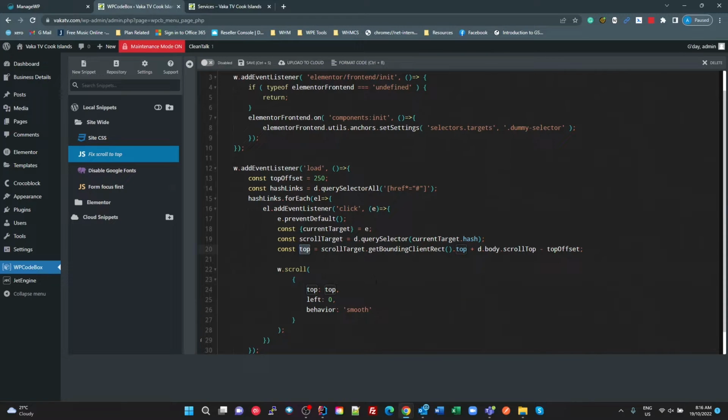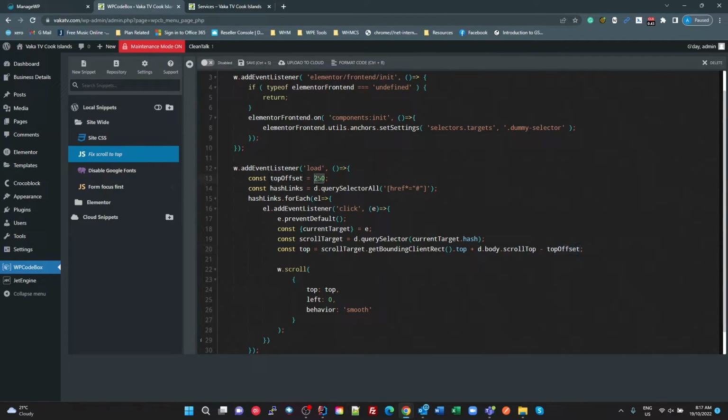We then need to figure out where the top of this element is compared to where we're scrolling in the actual document. This gets a little bit tricky. You can look this up yourself. We're going to find, from the scroll target, the bounding client rectangle and the top. Now that's going to vary depending on the scroll position of the body, so we want to add the body scroll top, and then take away our top offset.